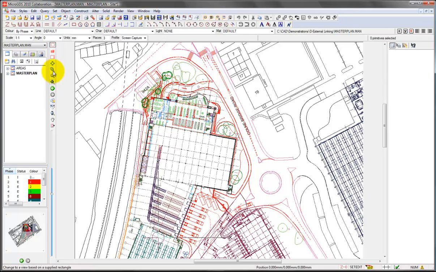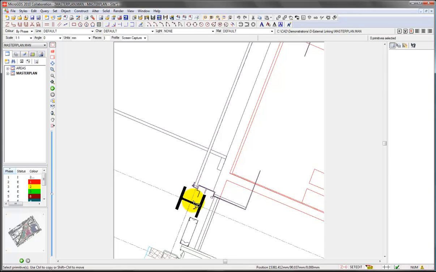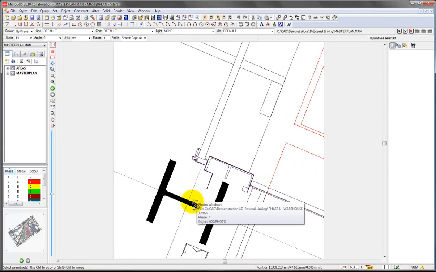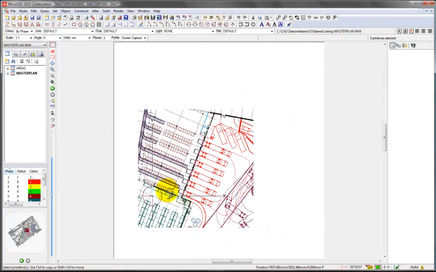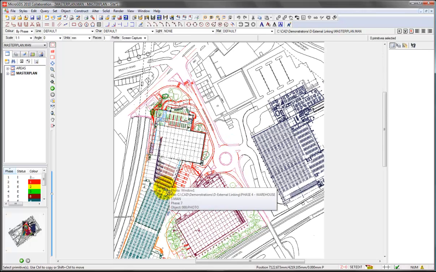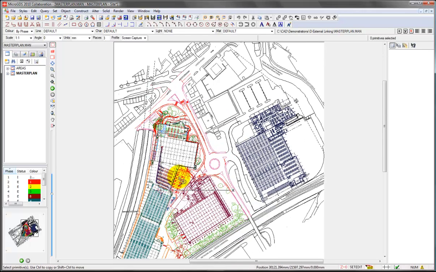For example, if we zoom in to, let's say, this corner here, you'll see that the level of detail that we have here is quite phenomenal in the drawing, and MicroGDS is quite happily handling all of that data. What we're going to do here is set up some linking between our master plan database, the graphical database here, and some external applications. In this case we're going to use OLE technology to link the data, and that's object linking and embedding, and any application that supports OLE can be used for this.